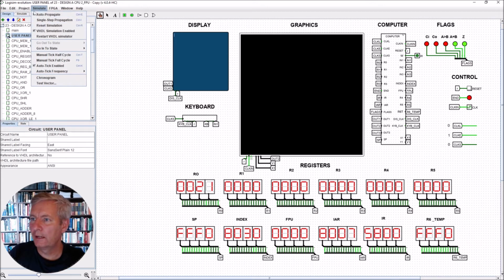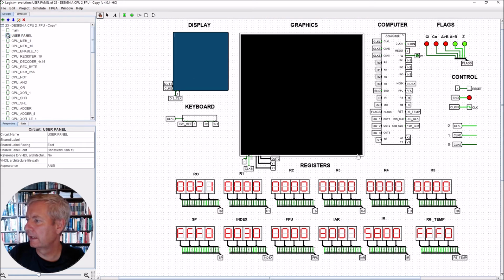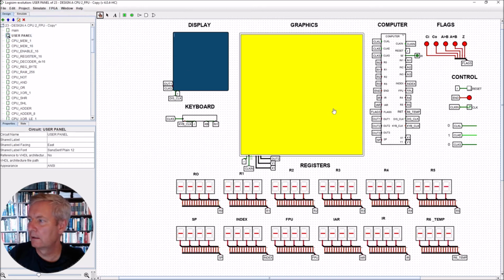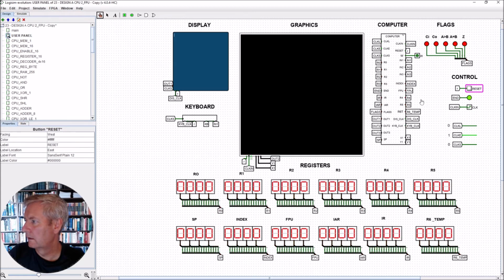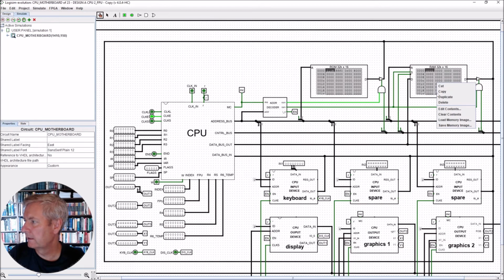Now what you can do, and I won't do it here because it's going to make the video far too long, we can go in here again and you could run through the whole process again. And we can reset it and load up the program again.